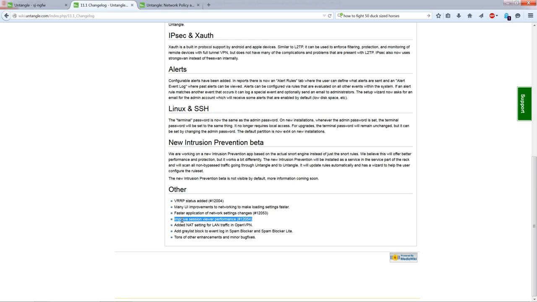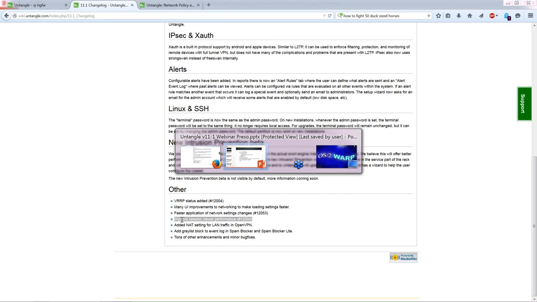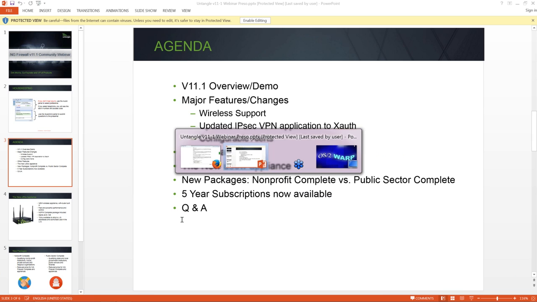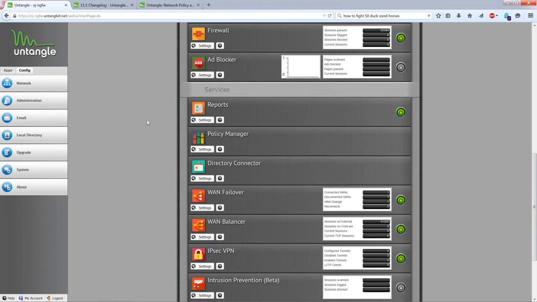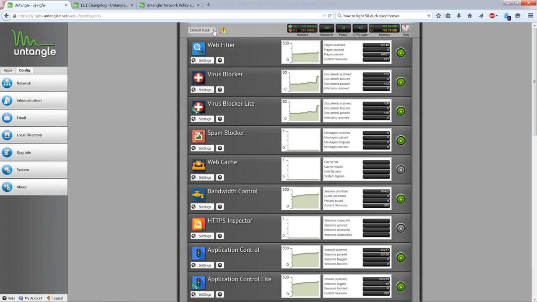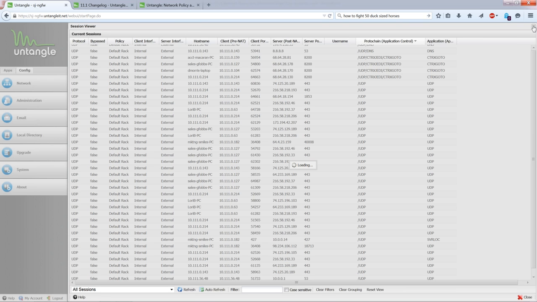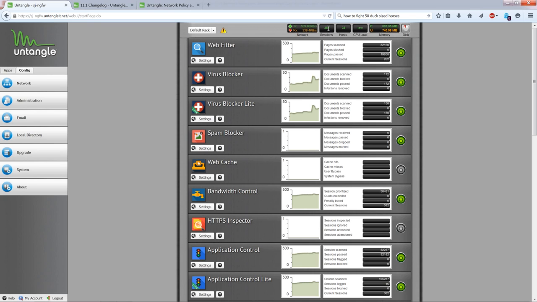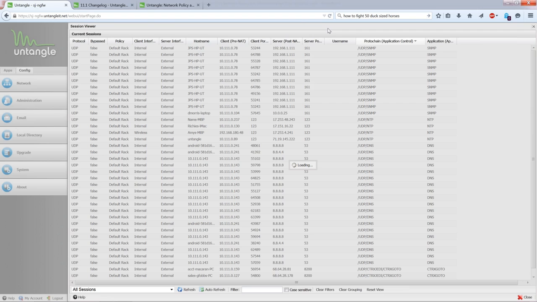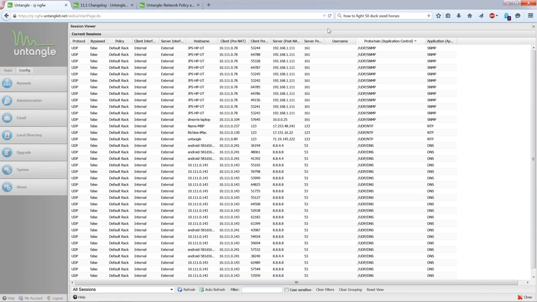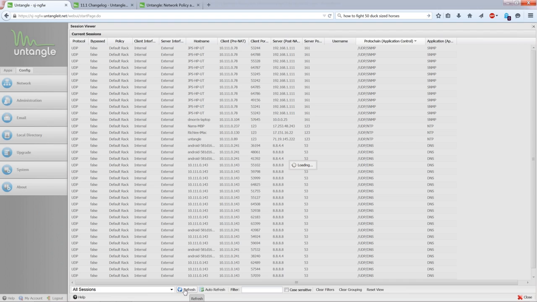The session viewer performance is much, much better. In fact, I think this is probably one of the most exciting features of 11.1 for those of you who are in there frequently. You know, there's always the view sessions and view hosts down here, which, by the way, power user tip, you can actually click on the things at the top, click on sessions, and it'll open the session viewer. This is much, much faster. So for those of you who have bigger networks and have like 10,000 sessions at any given time, the session viewer is way, way better. In fact, if you just click refresh right here, you can see how much faster it is now.